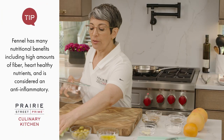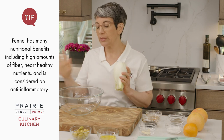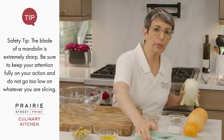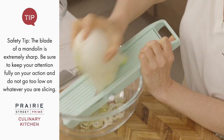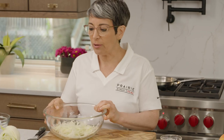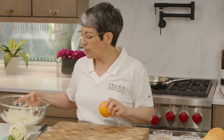Here's the thing about fennel — it's kind of a hard vegetable. So when you cut it, you want to use either a very sharp knife or I'm going to use a mandolin. I'm just going to get some really nice thin shavings. There's my fennel. Now in with that, we're going to put our citrus. Now, professional chef, 25 years, I do things a certain way.